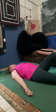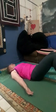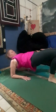Bend the knees and put the heels on the floor, the feet on the floor, and heels are not so close to your hips now. And we're going to rise up onto our elbows. And see if we can do the reverse table. Bring the hips off the ground, rise up.